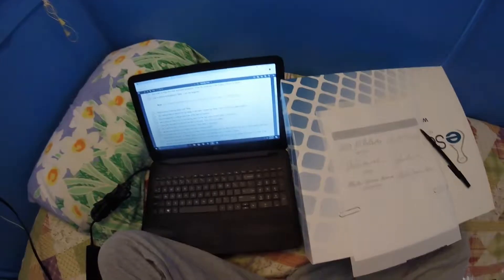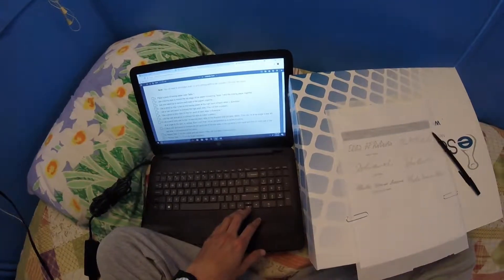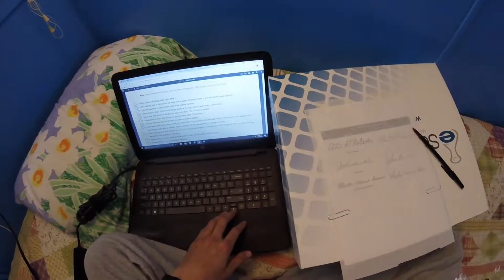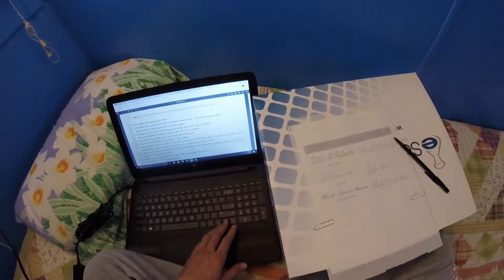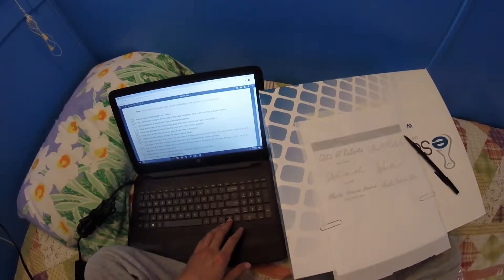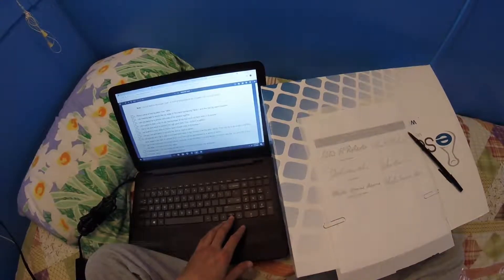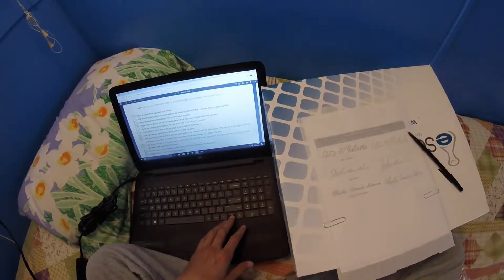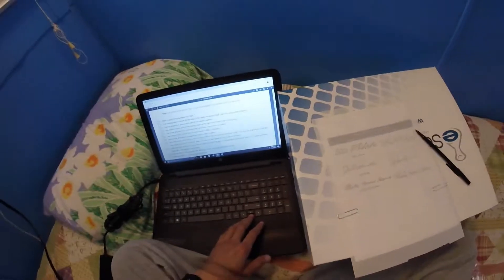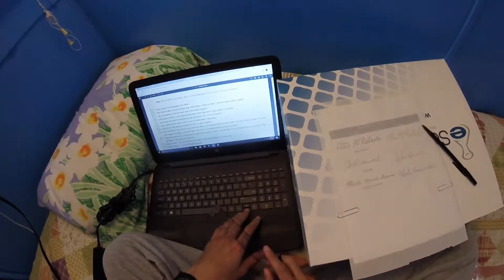Use a pencil and ruler to draw a line over each letter in the direction that the letter slants. This may be angled to the left, angled to the right, or vertical. Each word will then be represented by a series of slants. Use a pencil to draw the line over each letter in the direction the letter slants.